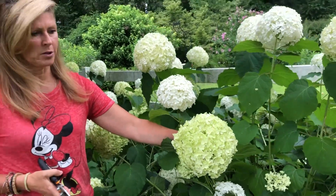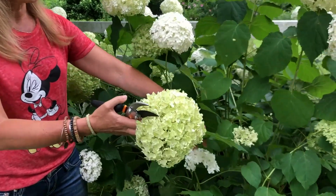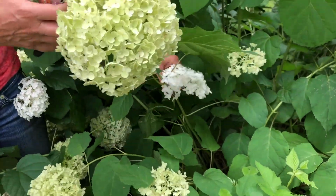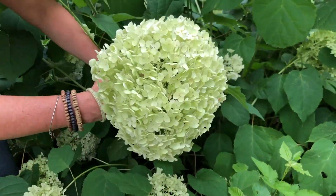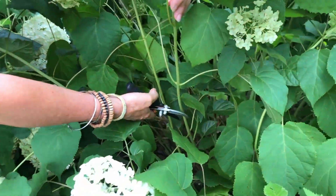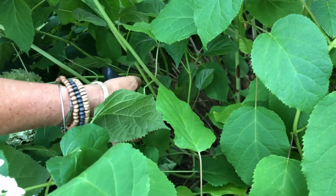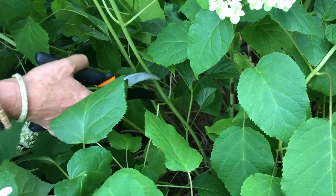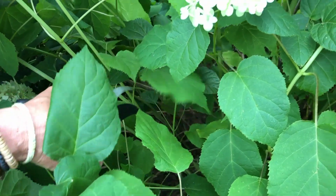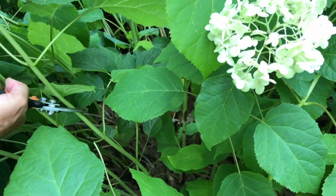So here's some other tips on how to get better vase life from your Annabelles. I'm going to come in here when they're green. I'm going to save my white creamy guys for later in the season, and I'm going to come down on the stem. And when I cut my stems on any of my plants, I want to make sure that I leave a few sets of leaves behind, because these leaves are going to continue to feed the plant for the rest of the season. So I'm going to cut my guy right about here on an angle.